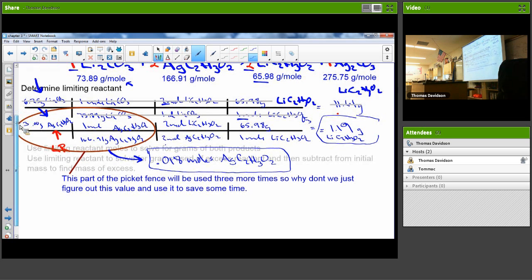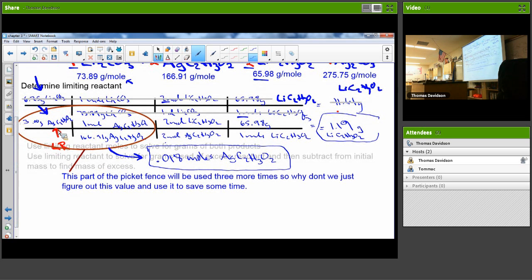Okay, then the second one, I took my grams of silver acetate. To get rid of them, I divided them by their molar mass. That left me in moles. So I took their moles and eliminated them by using this coefficient. That's a 2. Then on the top, I'm going to what I want. That was a 2 also. So down here I had a 1. Then up here I had my 65 grams from here. Because anytime I write mole right there, it's per 1. I do the math and I got 1.19 grams of lithium acetate.